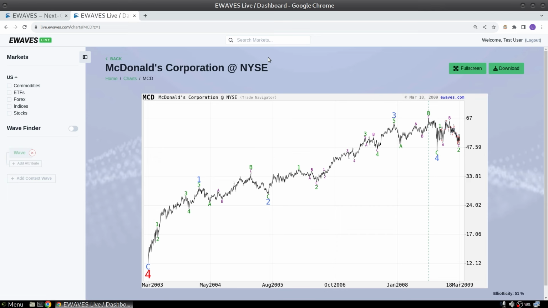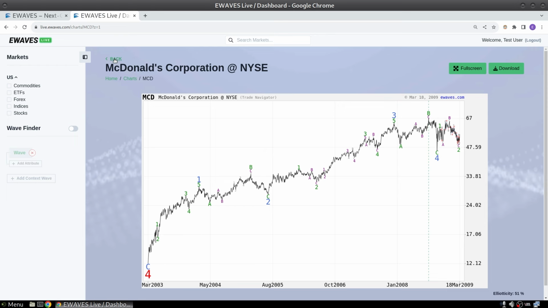This is going to jump you straight to a direct page for this asset where you can zoom in and out as before. You have the option to maximize it if you want to get to that nice, really big full screen mode. But because this is a direct page, you can bookmark this if you want to jump to it directly in your browser later. And that can be handy if you're watching it day to day and you don't want to have to go through the process of logging in and searching. You can just click one button on your browser and jump straight to this.